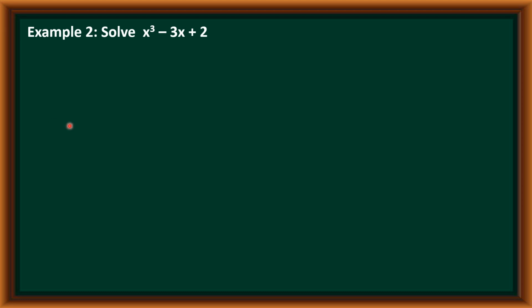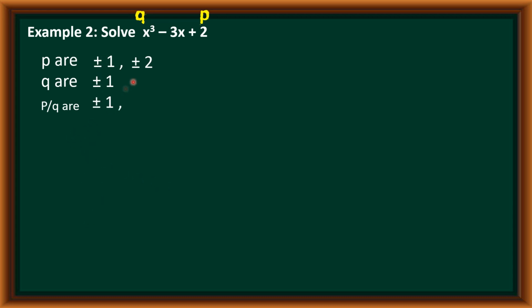Now, let us solve x cubed minus 3x plus 2, meaning we will get all the factors. First, we have to get the factors of p. The p are, yan, yung mga number na pwede i-multiply para maging positive 2: positive and negative 1 and positive and negative 2. For q naman, yan, sa unahan ng variable na may pinakamataas na exponent, which is invisible 1, the factors of 1 are positive and negative 1. We have p over q, 1 over 1 is 1, 2 over 1 is simply 2. So, 4 lang yung possible rational roots natin dito sa equation na to.